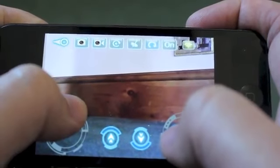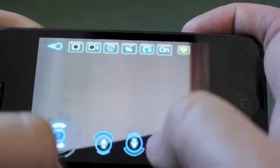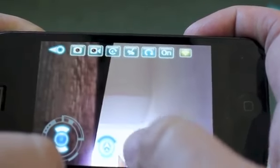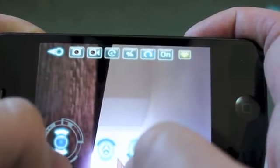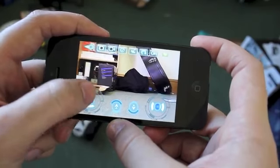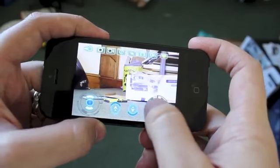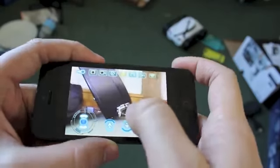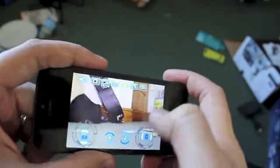one on either side. Now, why it's called an iSpy tank is because while you're controlling it and driving it around, you can actually use the camera, and you don't have to be in the same room as the tank. You can spy on your kids while they're playing, if they don't notice this big huge white tank running around on the floor. But it's really cool. You can use it to take pictures, you can use it to record video, and it's got two options for control. You can either use the virtual D-pads on the screen, or you can switch it so that it uses your phone's gyroscope. So you can just tilt your phone and make it steer just using your phone's accelerometer sensor.